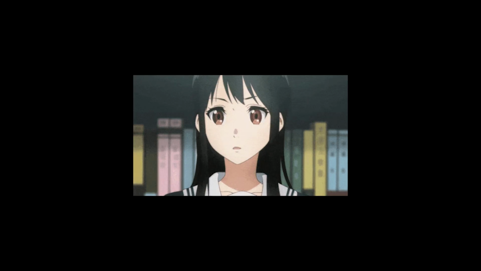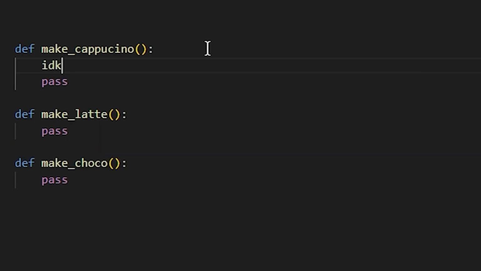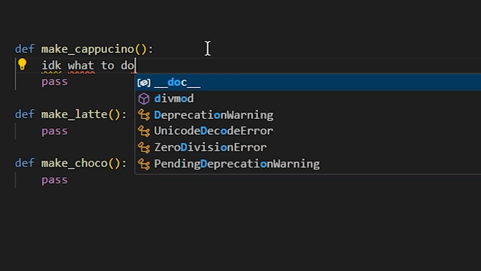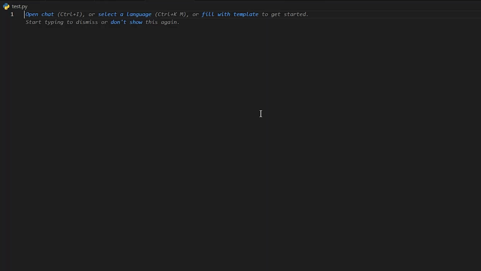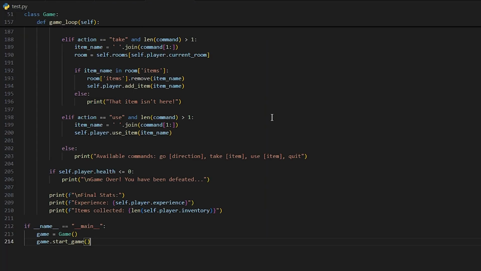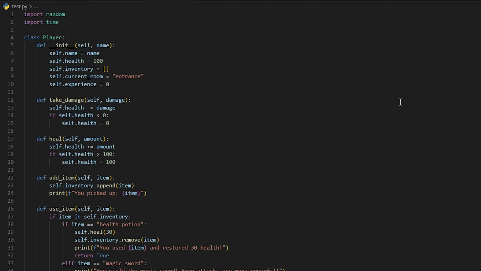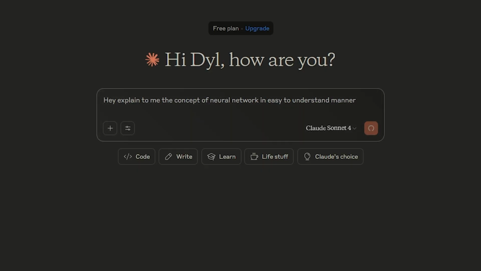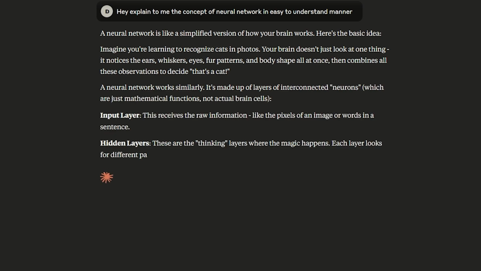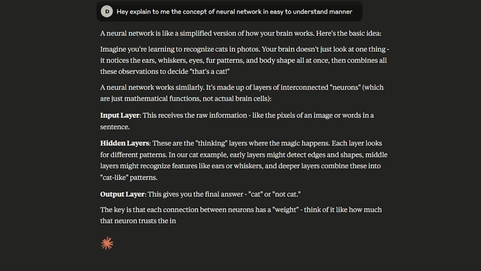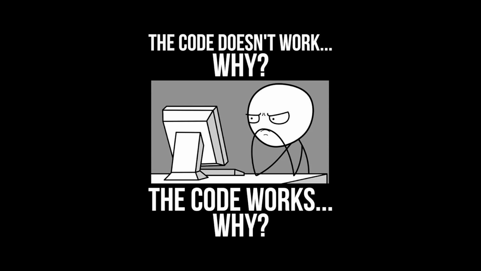And people might hate me for saying this, but when you're building the projects, if you get stuck, please use AI to help you. And I don't mean by copy pasting everything. That is useless. Use GPT or Claude to explain concepts and why your code isn't working. Trust me, it's way better than Googling everything and still ending up with half-baked code.